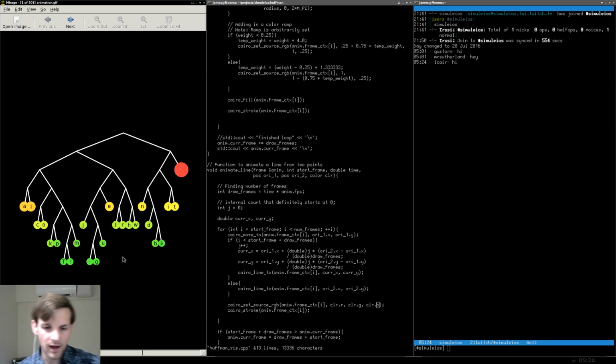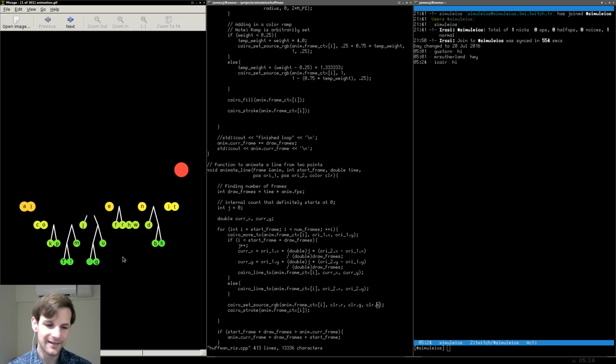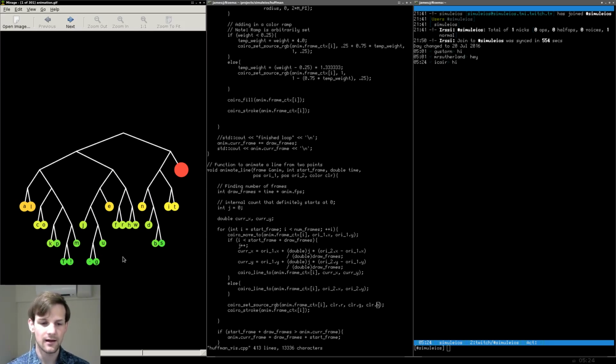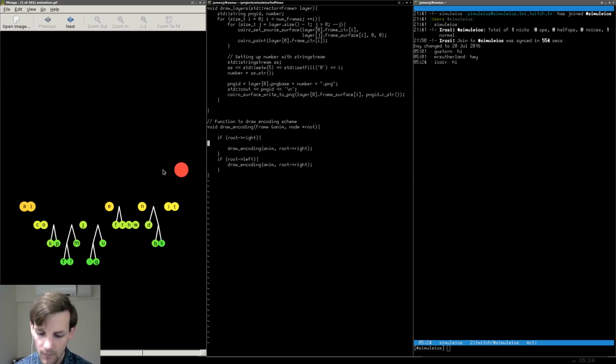So, two things are successful. One, the line colors are white. Yay. Second, the animation stays for all 300 frames, which for some reason I wasn't confident it would do, but that's okay. Perfectly okay. So now we have to animate the line. I'm going to take this guy and I'm going to copy this and bring it down here. Put it down here.